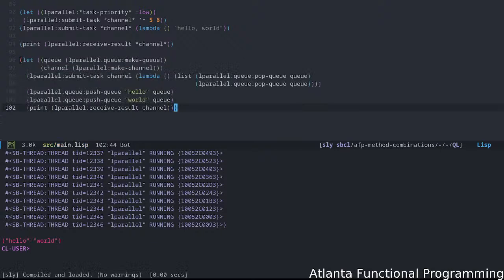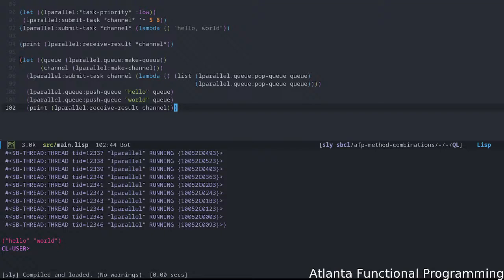So when you run this, you end up seeing that we popped it the first time, we get hello. Popped it the second time, we get world. Now the lambda can actually complete the execution of list, and it will return from that function, put that result in our underlying receive queue on the channel, and then we get the result.